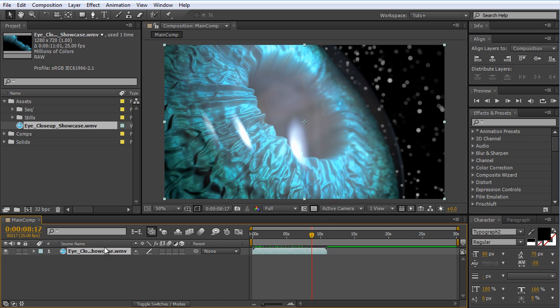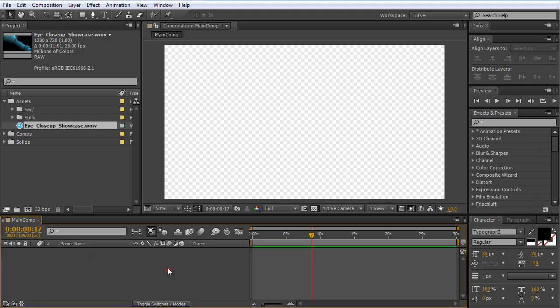If you're using After Effects CS4 or less, you can use the built-in Freeform. If you're using CS5 or higher, you can use Freeform or Freeform Pro. Let's get rid of the preview here. We'll start off by creating the depth map with which we will extrude the shape.